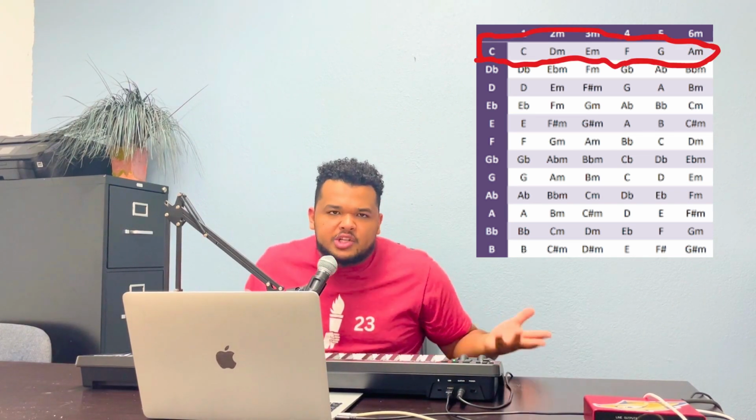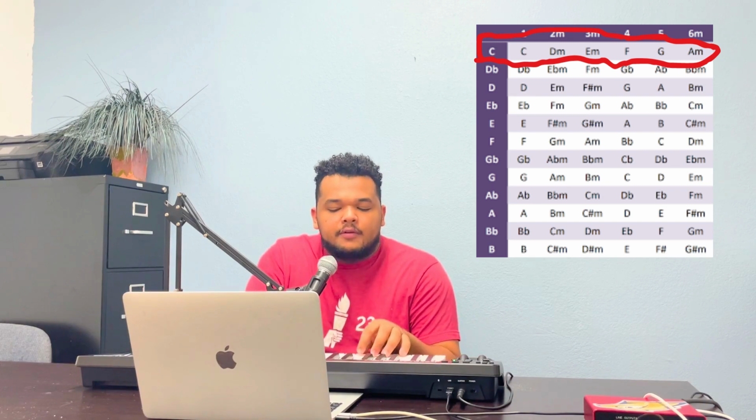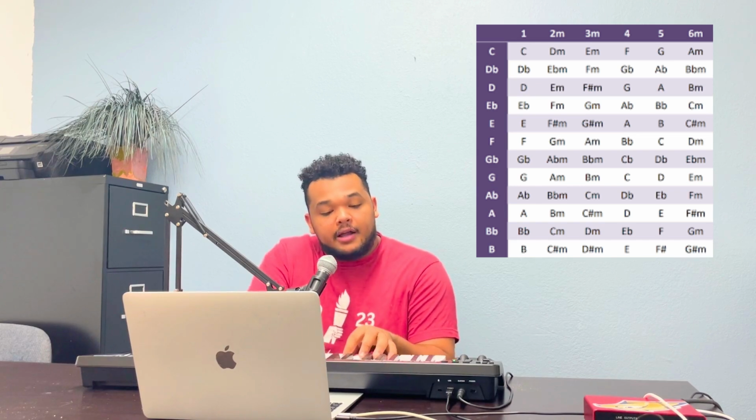So if I was in the key of G, and they played in the key of C, I know that the 1 is always going to be what key we're in, so the 1 chord would be the C. So I would go 1, and then say the progression was 1, 4, 5, 1, 4, 5, 1, 4, 5, you know? And so I used to do that in the key of G where I was last week, but now this is different. Now we're in the key of C. So it helps you play in any key. It makes transposing super simple. It helps you play in all 12 keys if it came down to that.